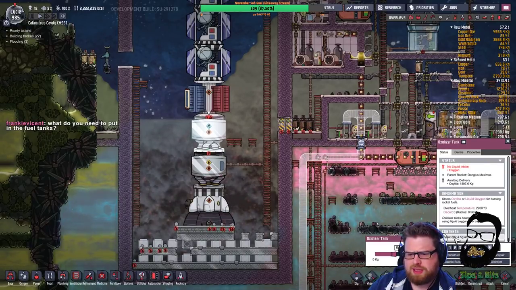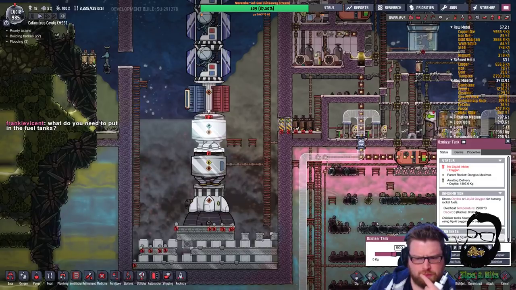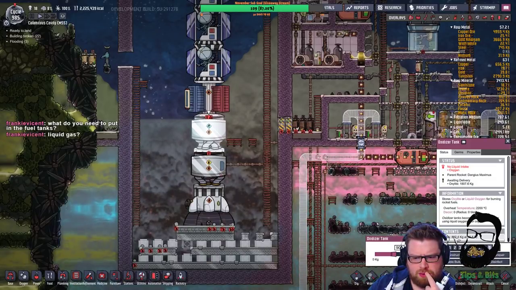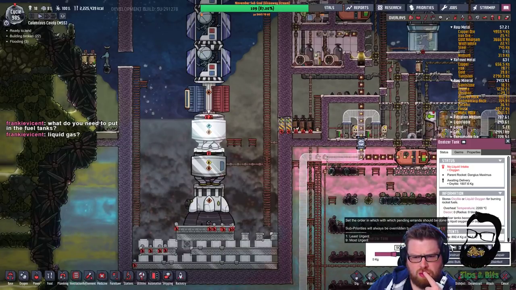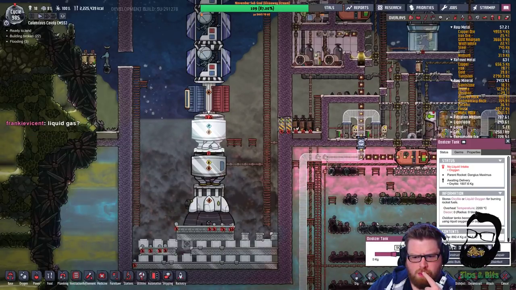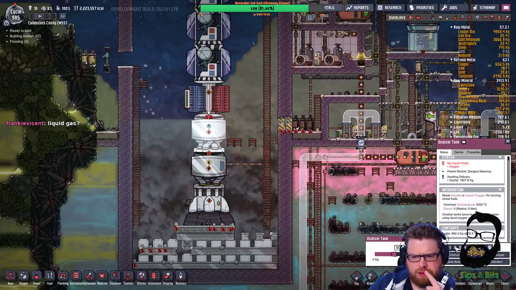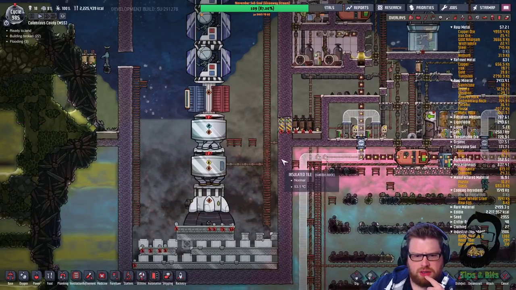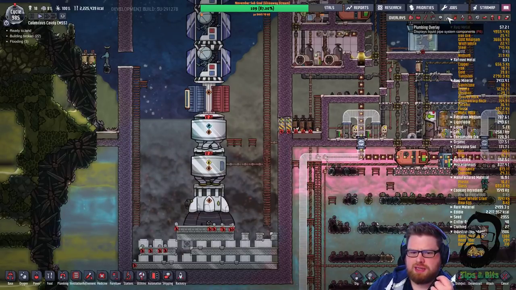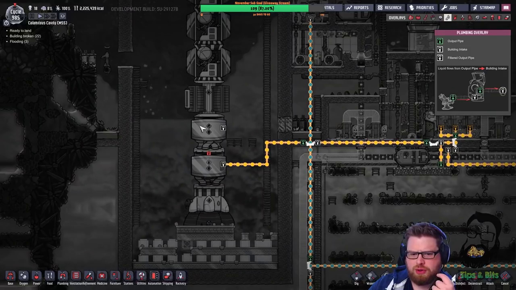Why is all my oxylite still in here? All my oxylite's still inside. Is that a bug? I don't know. I need to deconstruct this and I need to move it up one. I'll have me with a liquid tank here.